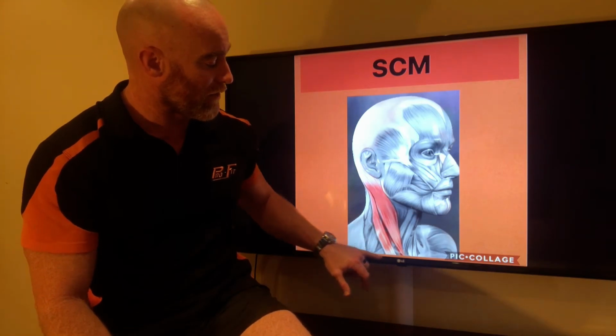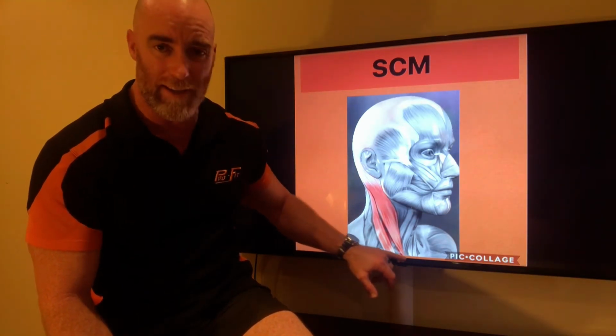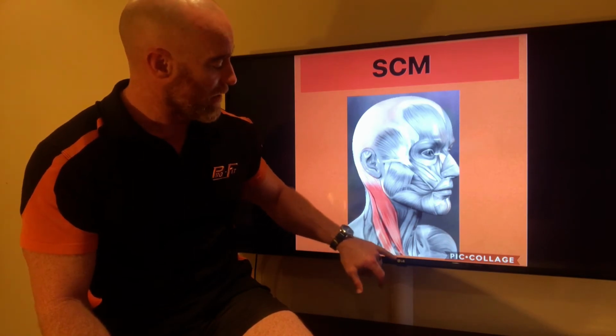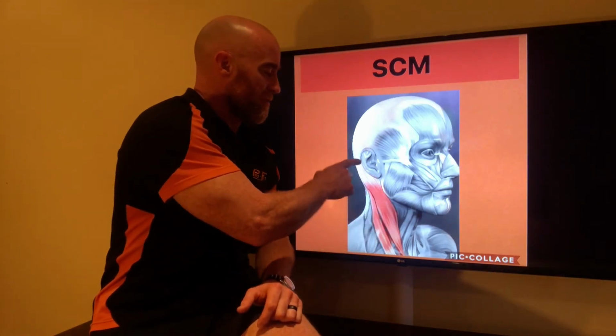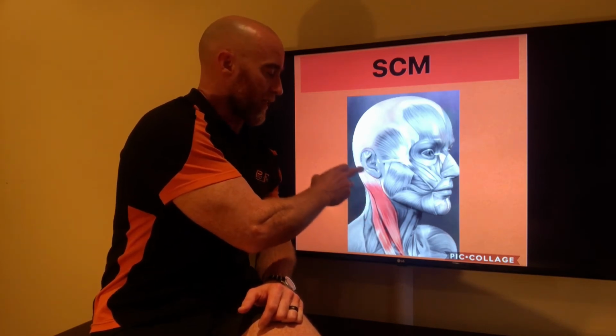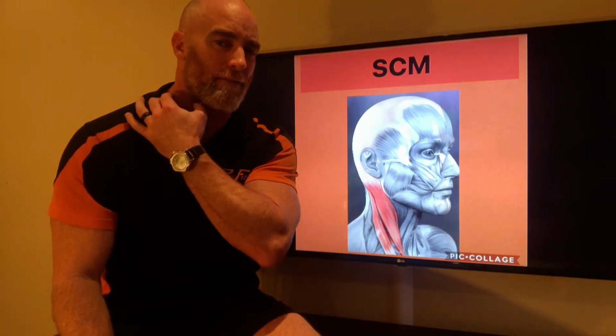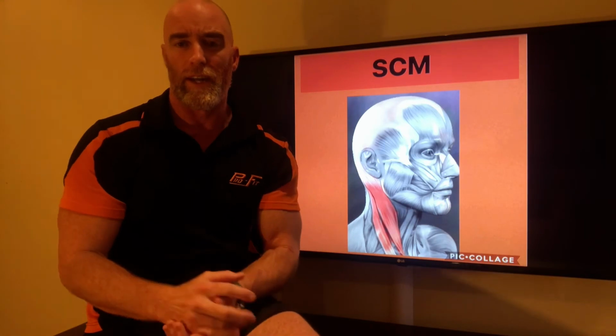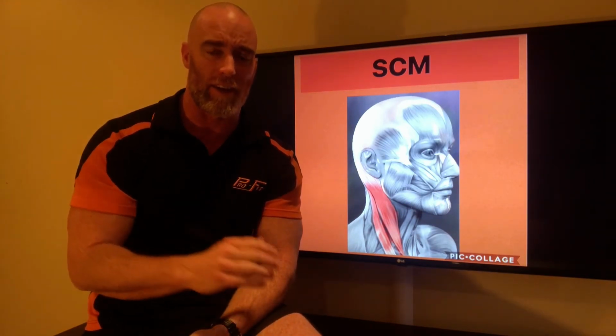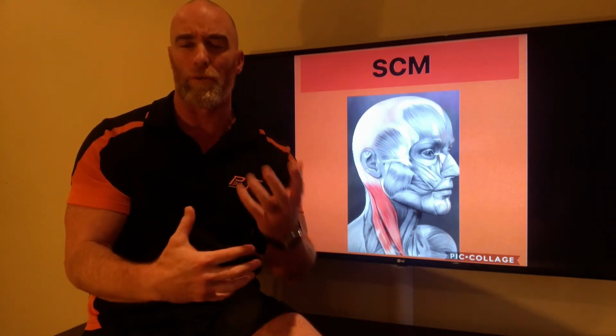This muscle originates right by the sternal plate and the clavicle, the collarbone, and then it runs up the neck into what is known as the mastoid process, just behind the ear, onto the temporal bone there. So this guy becomes a very prominent feature. In some people, you may notice a very dominant SCM, maybe on one side more than the other. Any trained individual with the skills to identify this would know how to deal with it. The physiotherapists are phenomenal with this type of aspect. Chiropractors understand this whole mode of what's going on with regards to the neck.